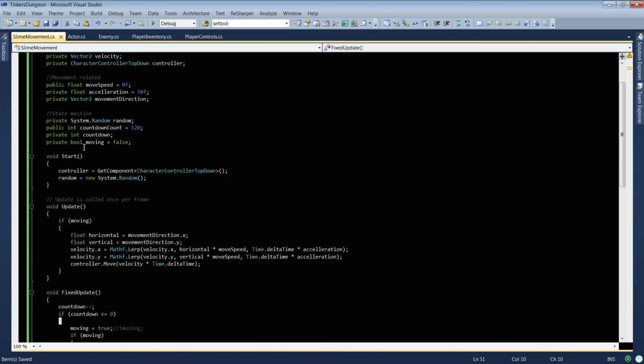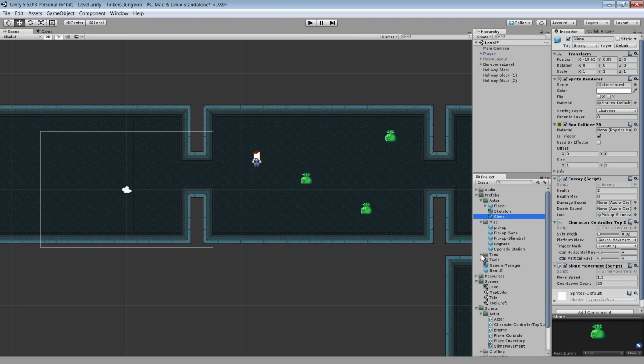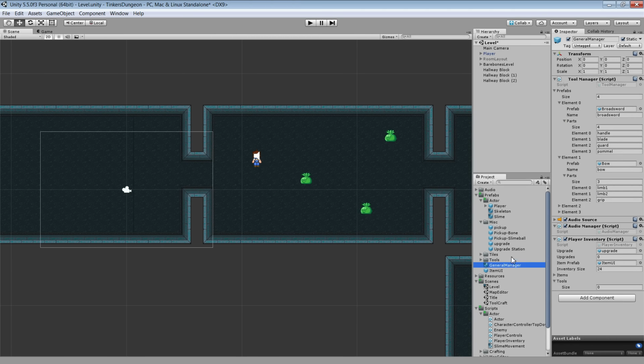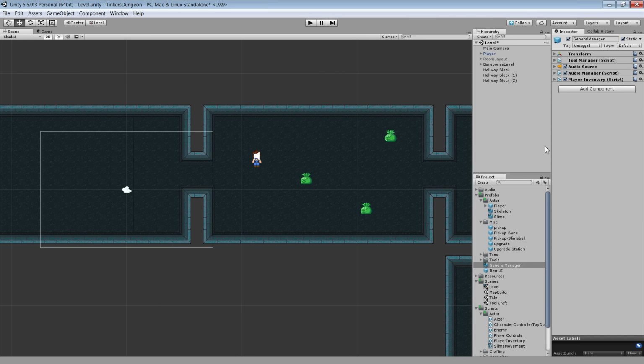Okay. So, one way I could fix this is to have another class outside that's holding this. Do I have the manager in here? No. Well, I can always add another script out here. Don't need all these.